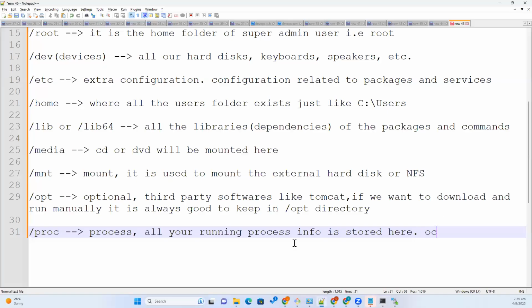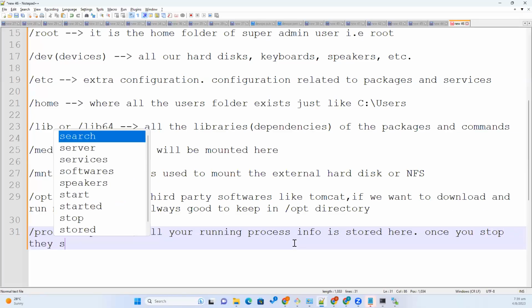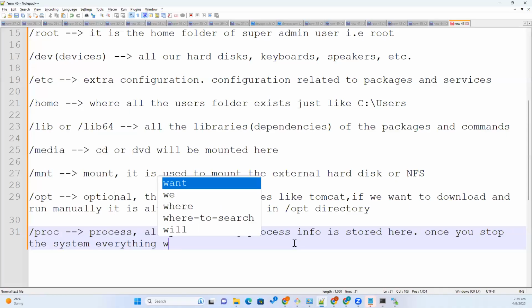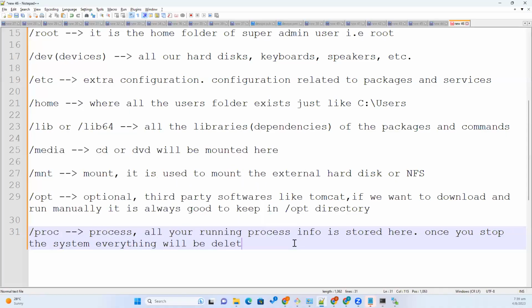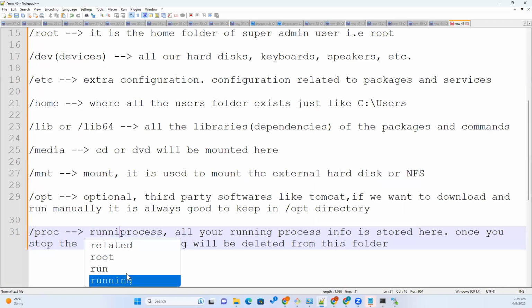Once you stop the system, everything will be deleted from this directory. Only running processes are stored here.